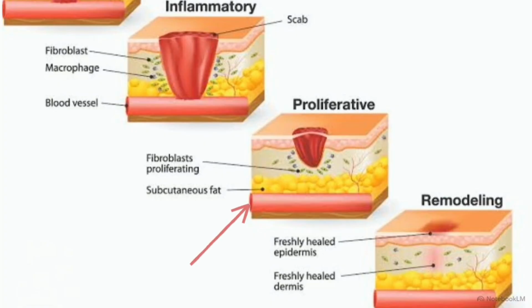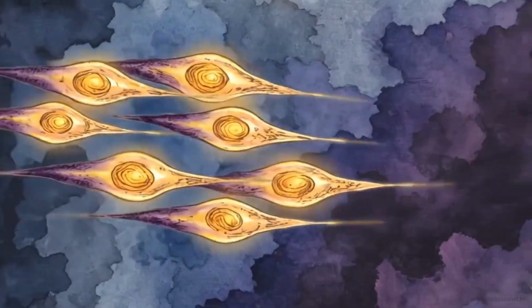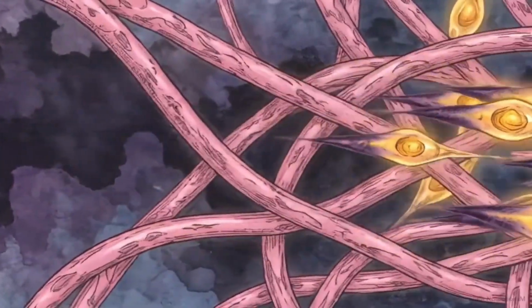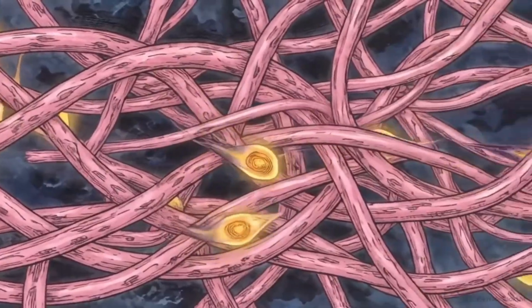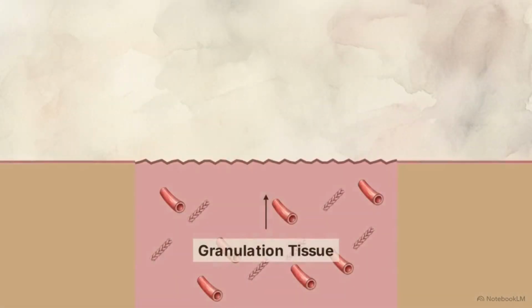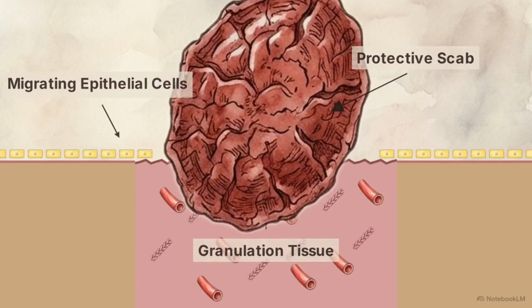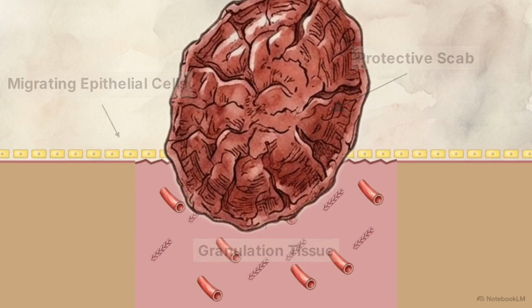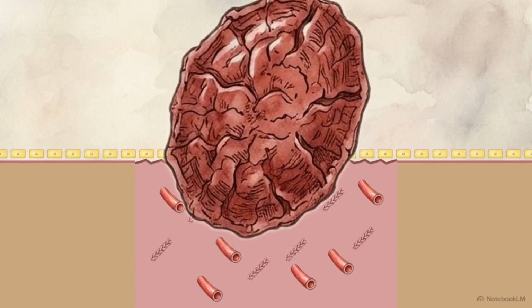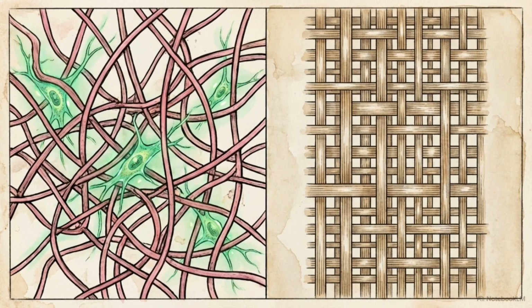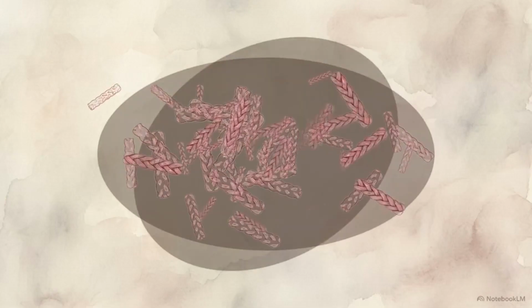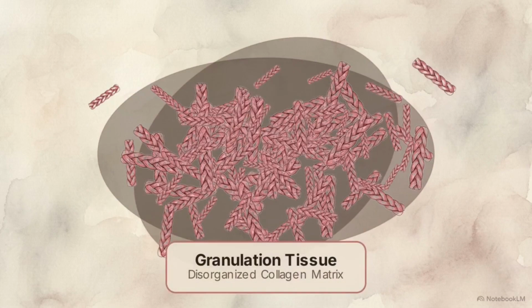New blood vessels sprout into the wound bed, a process called angiogenesis. Simultaneously, fibroblasts migrate and activate, seen as the green structures synthesizing in the center. These fibroblasts produce collagen to physically fill the tissue void, forming uneven, pink structures known as granulation tissue. Finally, epithelialization takes place. Epithelial cells migrate across the newly formed granulation layer, directly beneath the protective scab, to close the surface wound. The proliferative phase prioritizes speed over structural perfection. It creates a functional but highly disorganized tissue patch that requires refinement.